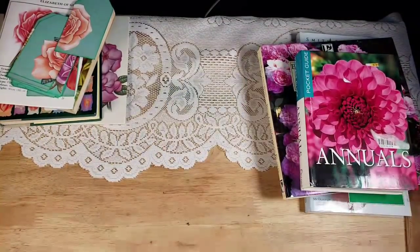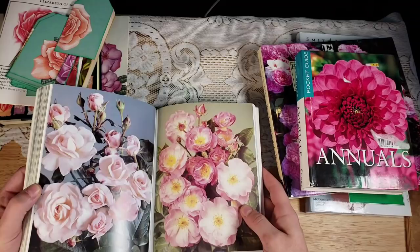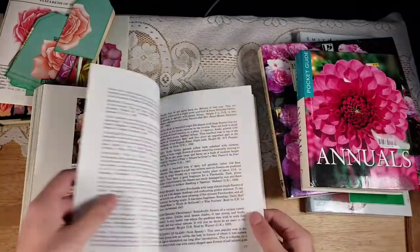So I still have that one, and then I still have shrub roses and climbing roses. Oh my goodness, how did I not keep this one? I guess I just found so many amazing ones. Look at these images.